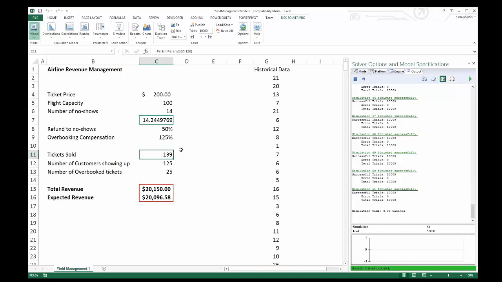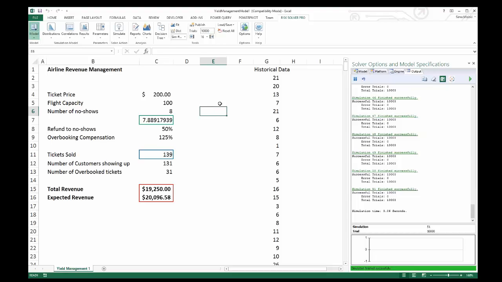But you can also use the trial arrows and cycle through individual Monte Carlo trials. So we are on simulation number 40, and then you can click on these arrows to cycle through each of the 10,000 trials for that specific simulation. You could also look at all simulations together using one of the several reports or charts.